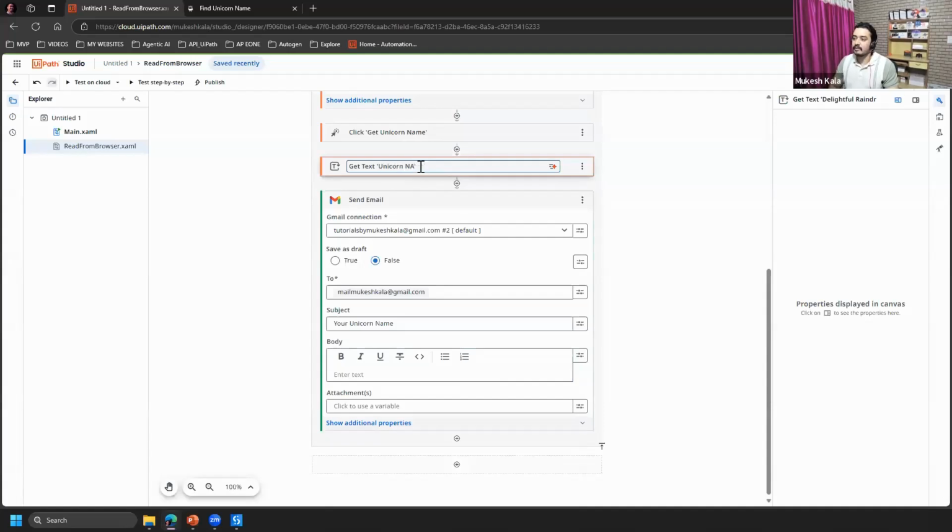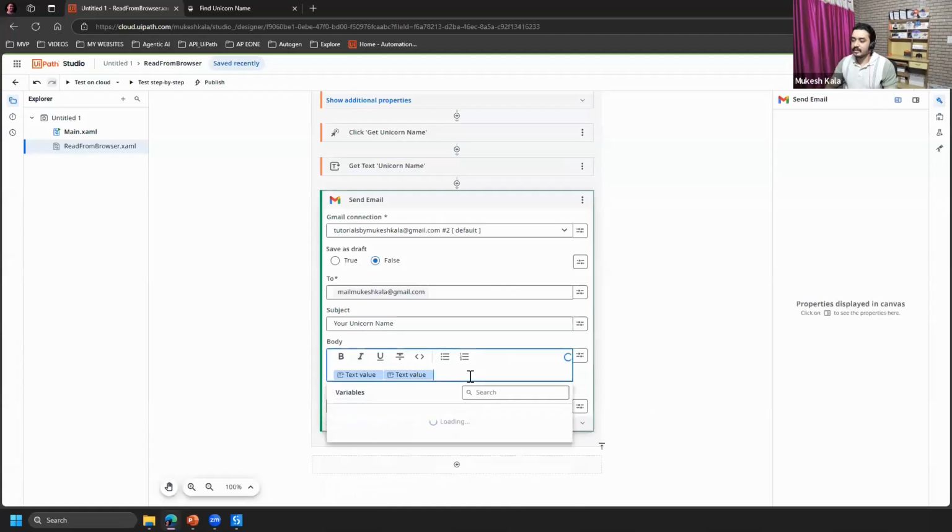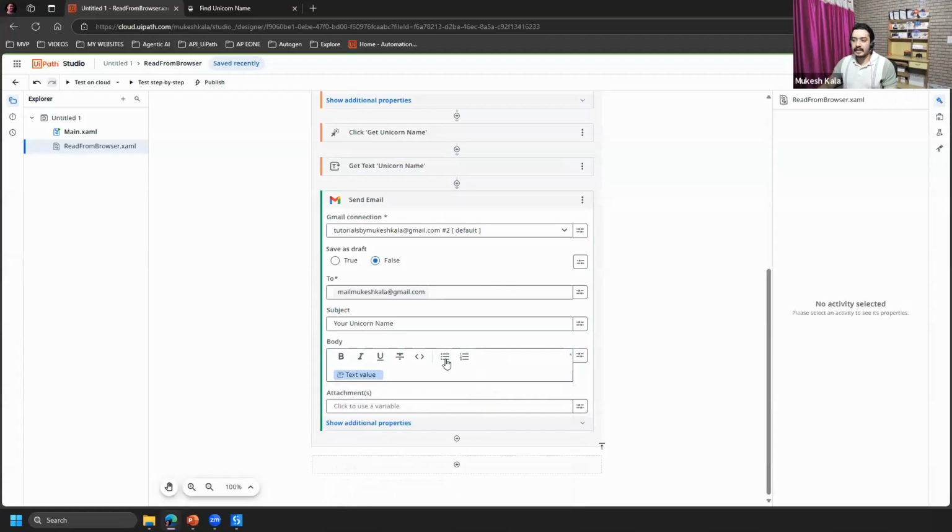Best practice, so that we are able to understand what it is doing, right? So you can change this as well like this, and it will reflect here. Now in the body, from the get text unicorn name, I want to print the text value. So I can just go here and say text value, and it is able to print that.